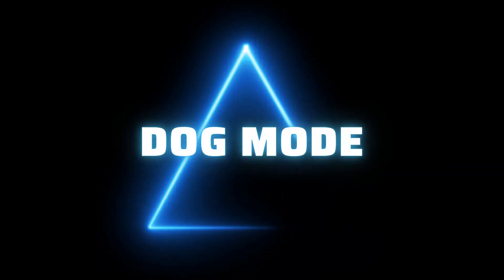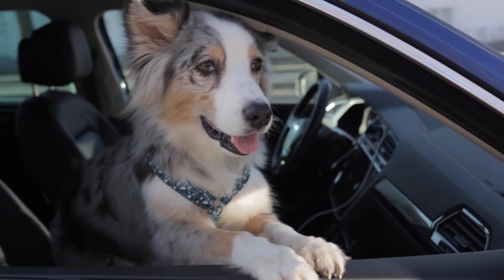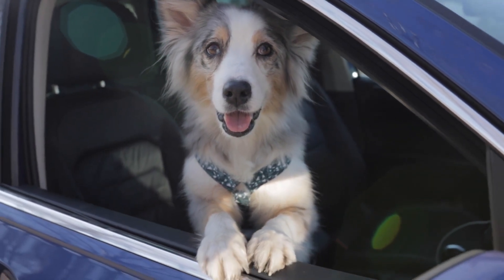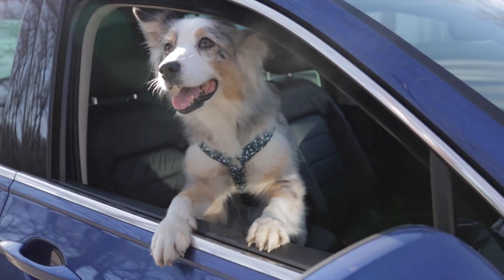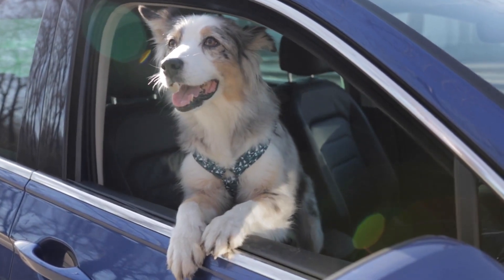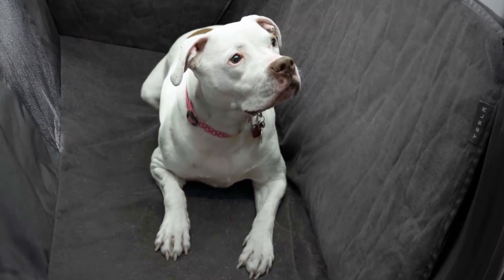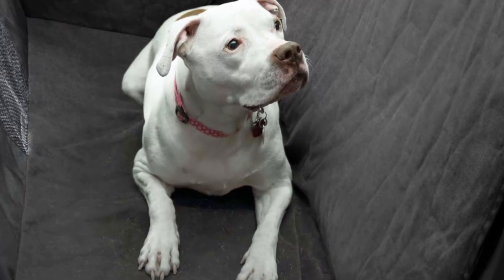Number 3 is Dog Mode. Any responsible pet owner knows not to leave their furry friend in their vehicle for a long duration, especially during the summer months. However, with Tesla's Dog Mode, busy animal lovers can leave their pets in their cars and handle their errands without worry. Dog Mode keeps onboard animals cool by running the air system while owners complete their errands. To assure onlookers that enclosed pets are safe, the Tesla touchscreen also displays "My owner will be back soon."